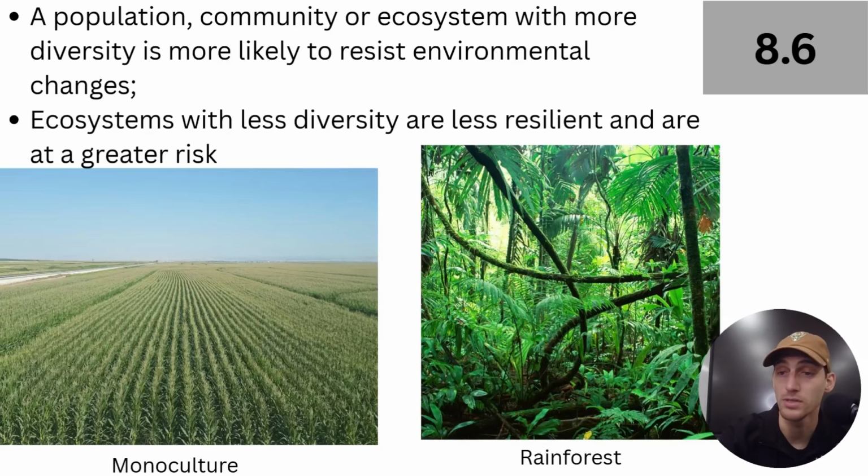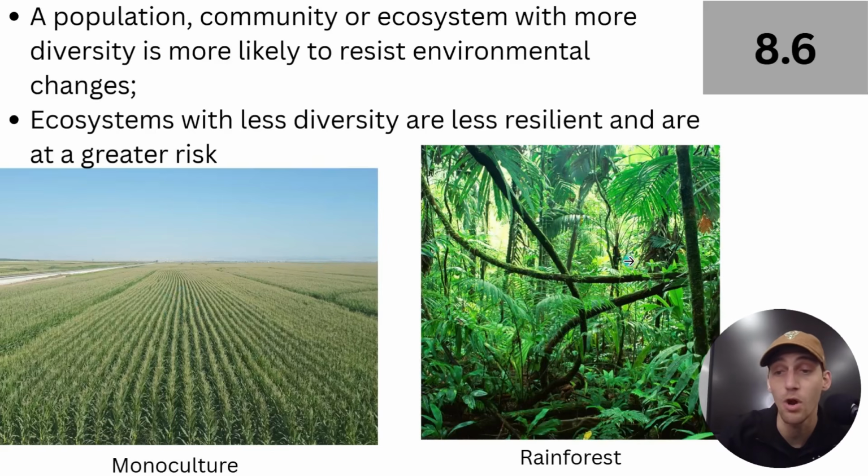The rainforest is one of the most biodiverse places on Earth. It's actually considered to be what's called a biodiversity hotspot, meaning there are so many different species and relative abundance of those species there that it's going to be highly resistant to change. But if something comes through here, like a blight, something like Dutch elm disease, what we talked about last time, or potato blight, that's going to be more impactful on something like a monoculture than it is on a richly diverse ecosystem like a rainforest.